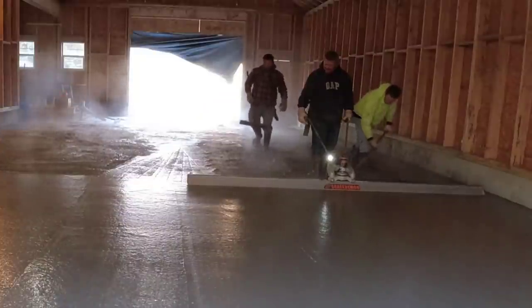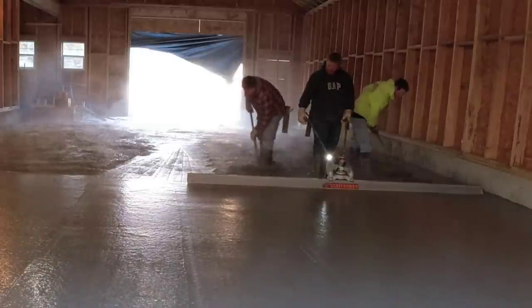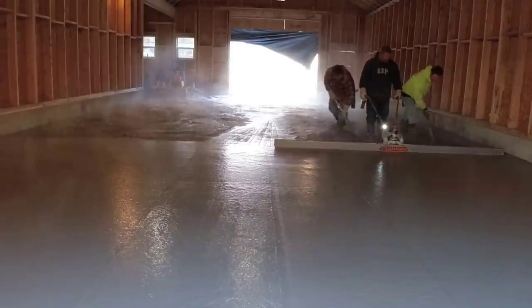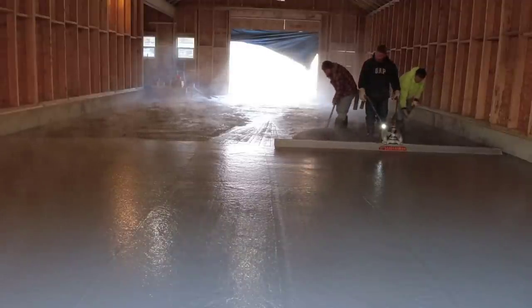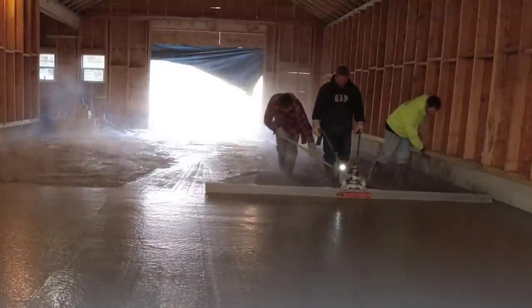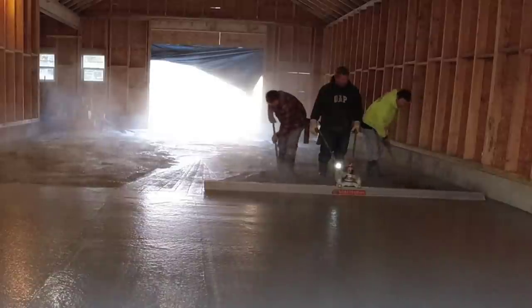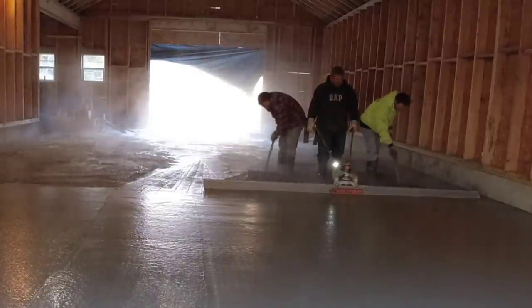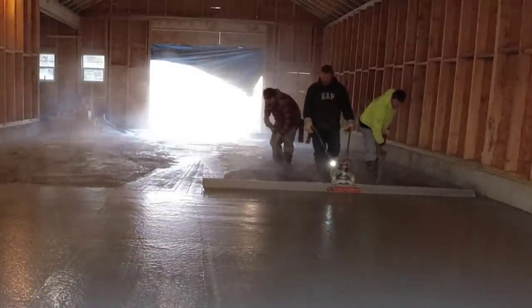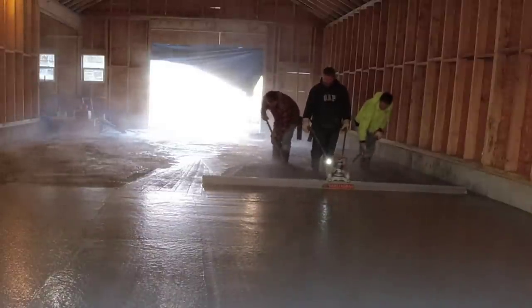And now the process begins again, kind of copy and paste. Strike your pads, get it screeded. You can see how nice that screed works, man. That thing goes really, really nice. It's really quiet too. We can actually talk to each other without having to yell, versus a gas powered one. Those are pretty loud. You really got to raise your voice to talk to somebody.